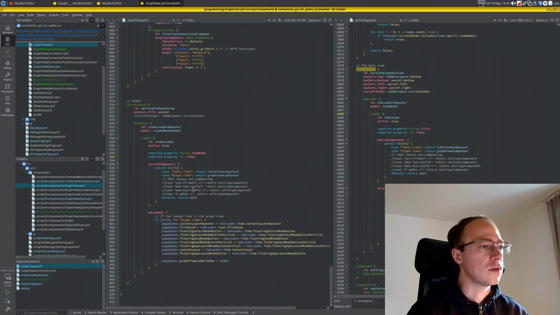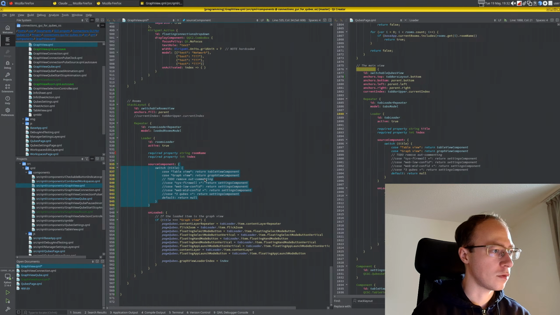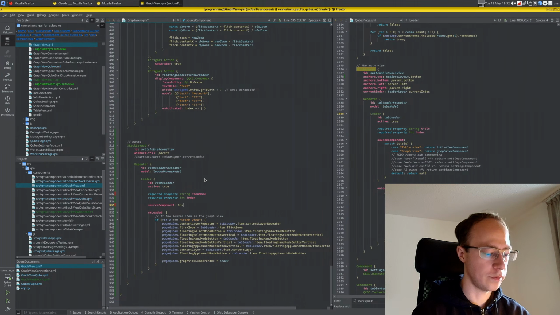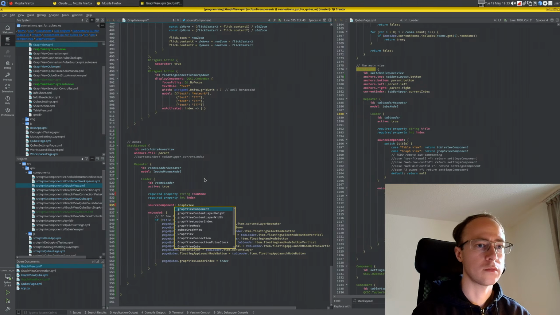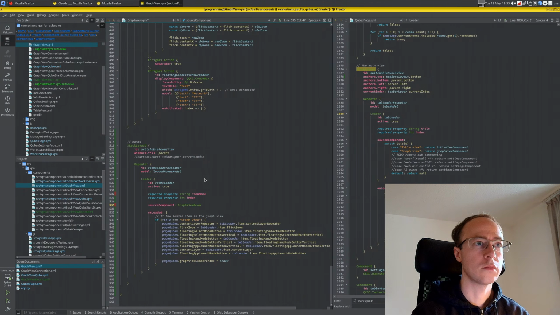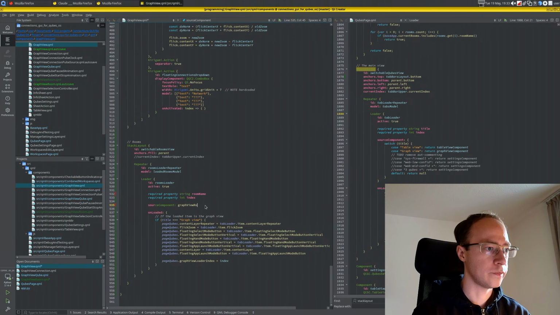Source component is always the graph view room component.